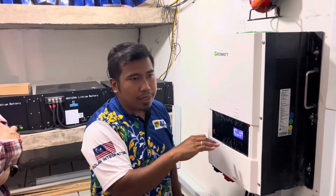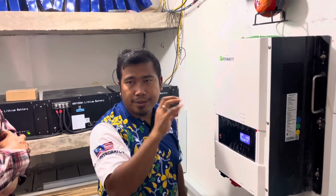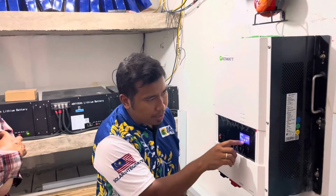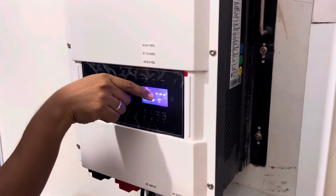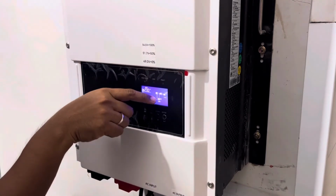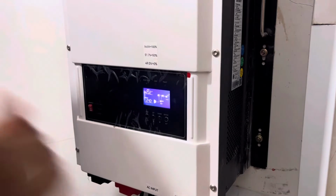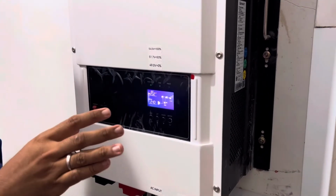But in case during morning and afternoon, normally solar will be much higher than your house consumption. So the arrow will be like this. The solar panel will go to the icon, and then there's a downwards arrow towards the battery. Because solar is doing two jobs. One is supplying directly to the house, and another one is to charge the battery.